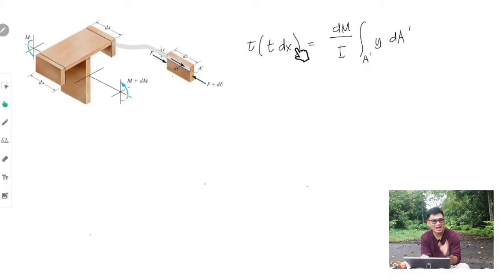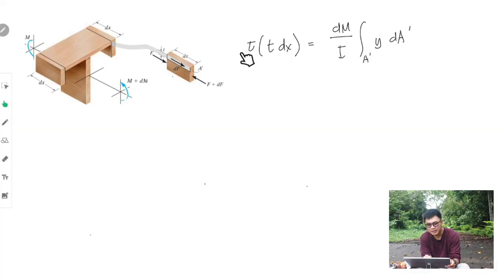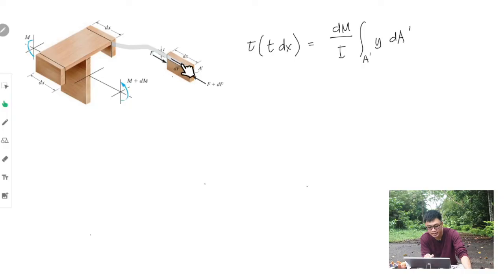That was in our last lesson, and we arrived at this equation. Our goal was to relate the shear stress to the shear force, but in this case, we are looking for the shear flow. We know what this is: this is your shear stress, tau. And this one is your area, which is the thickness multiplied by dx. When you multiply your shear stress by your area, you will get your shear force at this corner, which is your dF.